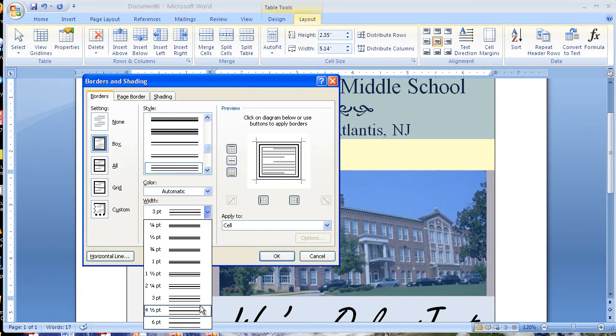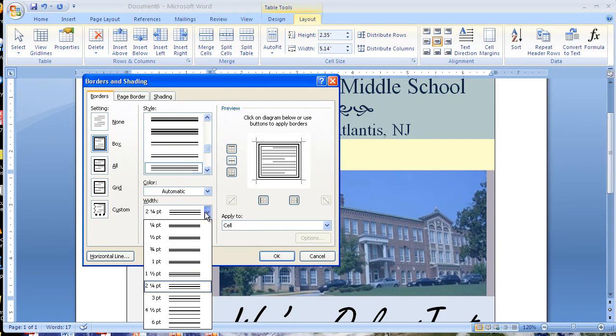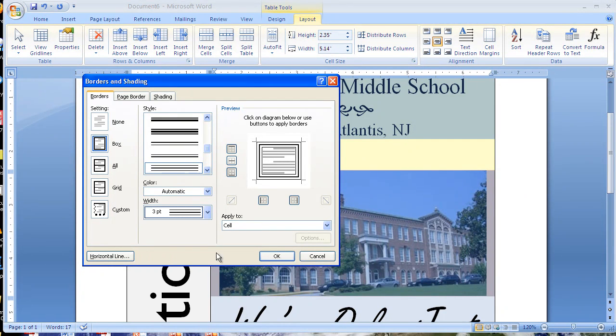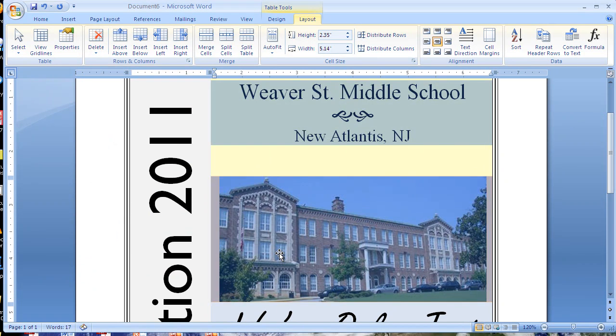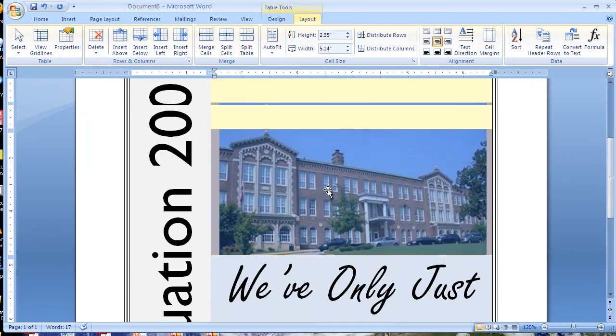I have different sizes of this border that I can choose. 2.5 points looks a little crowded. I think this 3 point looks pretty nice. So I make sure it applies to the entire table this time. I click OK, and I get this nice little fancy border around the whole thing.